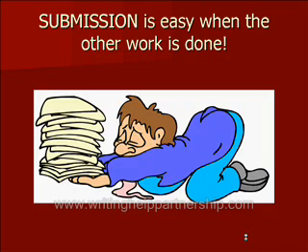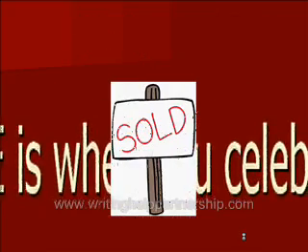Submission is easy when you've done all the other work. You already have your query, synopsis, and polished manuscript. So you just need to hit Novel and Short Story Writers Market, which is a book you can get in almost any bookstore, and find a list of agents or editors to whom to send your query. When the agent or editor asks for more, you'll simply send the synopsis and eventually the manuscript, and one day you'll get the call telling you that you've made a sale.